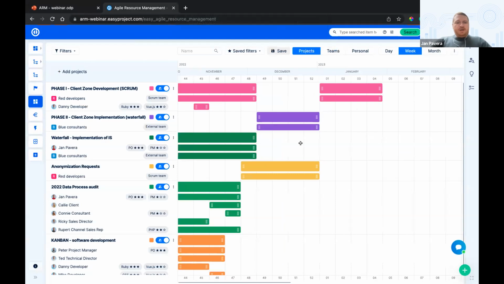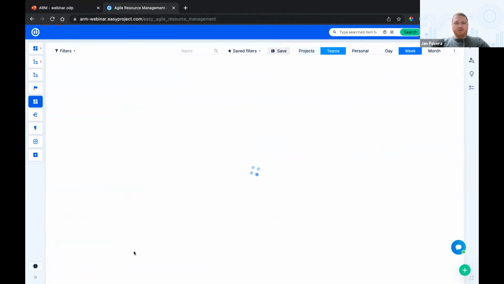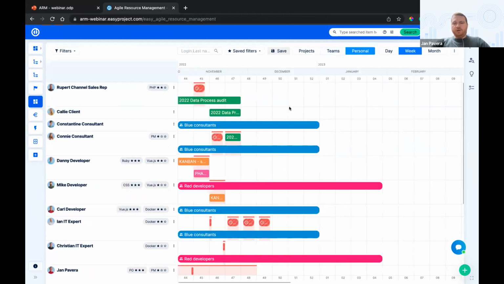So as I said, there are only a few dimensions. First is projects, teams, and workers. So the plugin consists of just three views: one for projects, the second for teams, and the third for personnel, our workers.